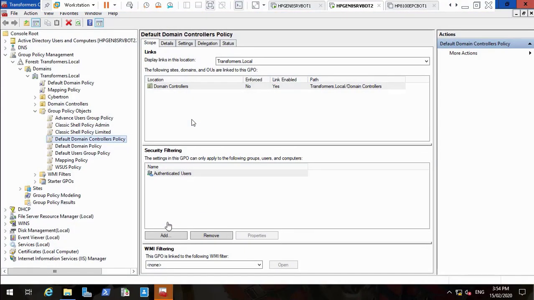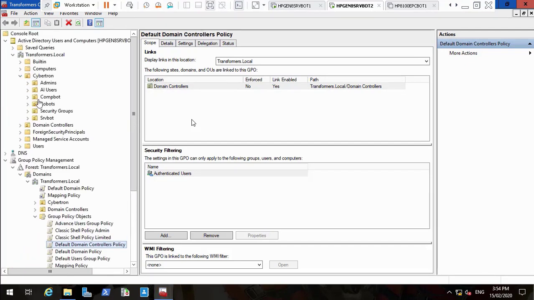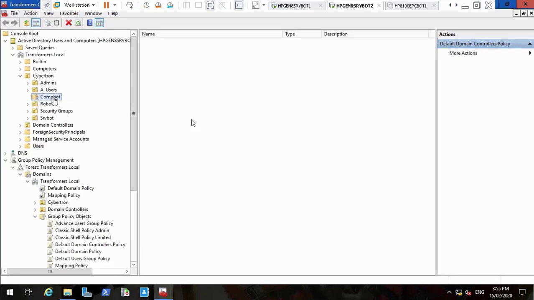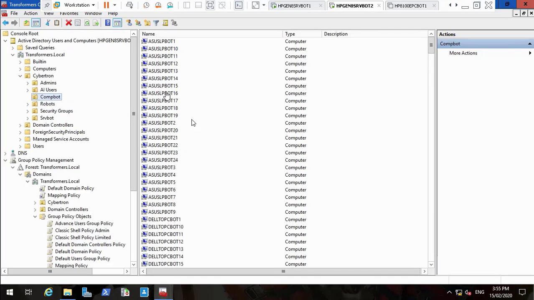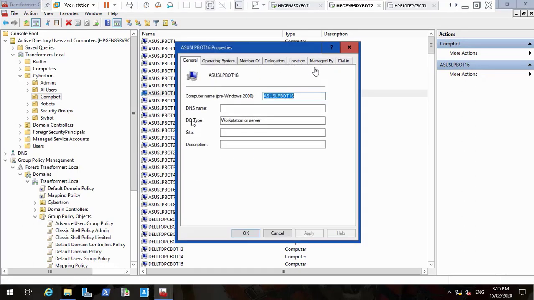For a couple of seconds we saw the screenshot. Okay, here I will get, for example, CompuBot. We right click on any computer object and open properties. We should see the attribute tab, but here we didn't enable advanced view.